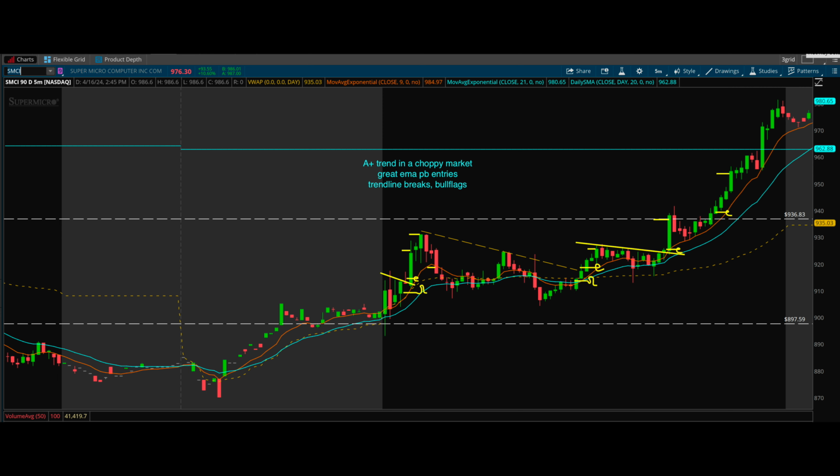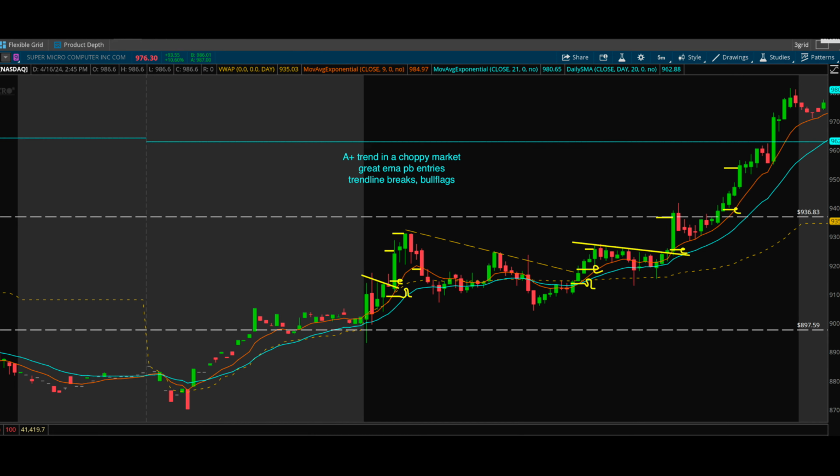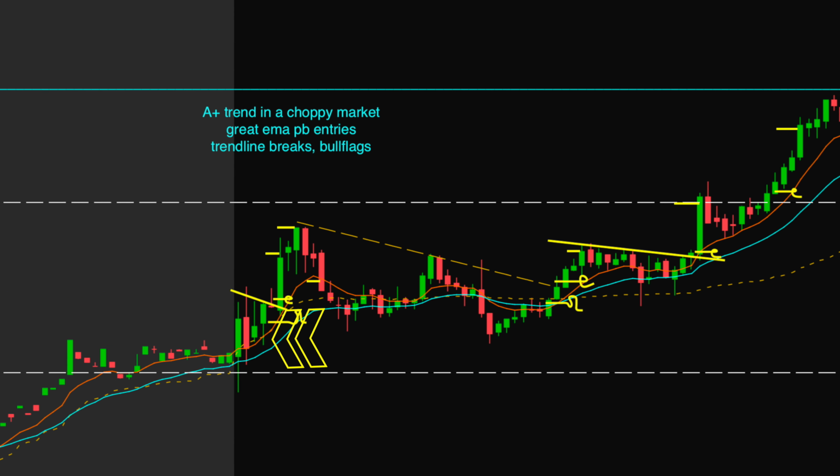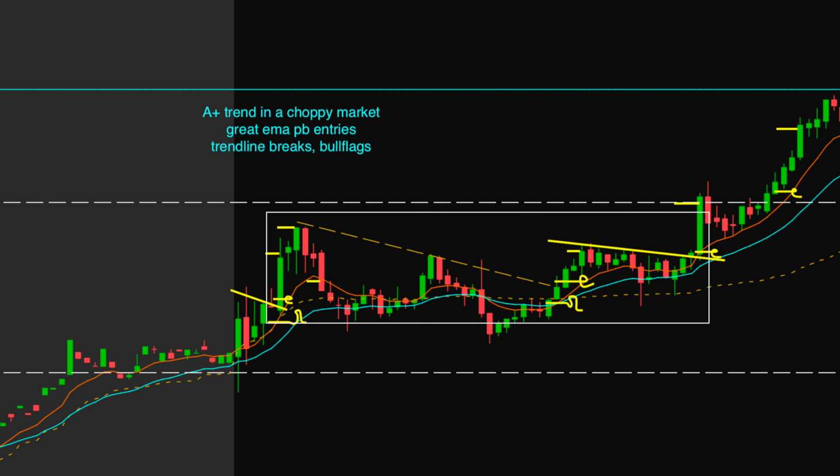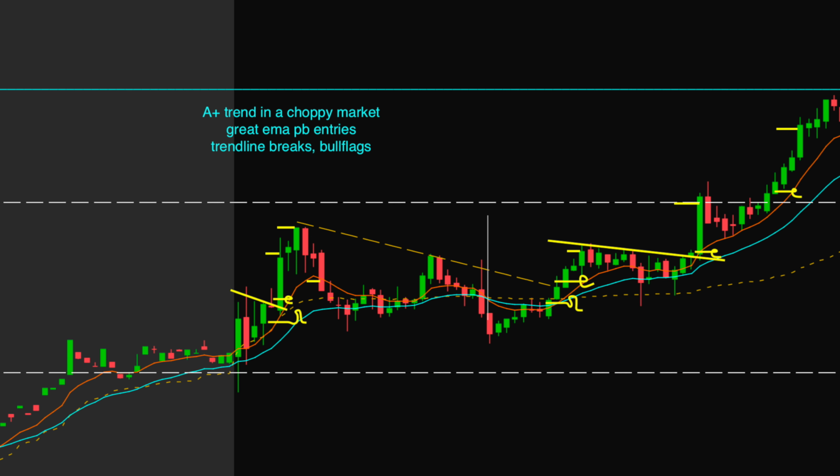take in your exits, right? If we take a look at SMCI, the first 20 minutes or so gives us this triangular consolidation along the EMA. Get in for an entry right here, set your stop loss right here, and take your exits right here. And then the next hour or two gives us two more consolidation patterns, continuation patterns with the trend line break. Right at the break, you get in, set your stop loss, and take your exits, right?